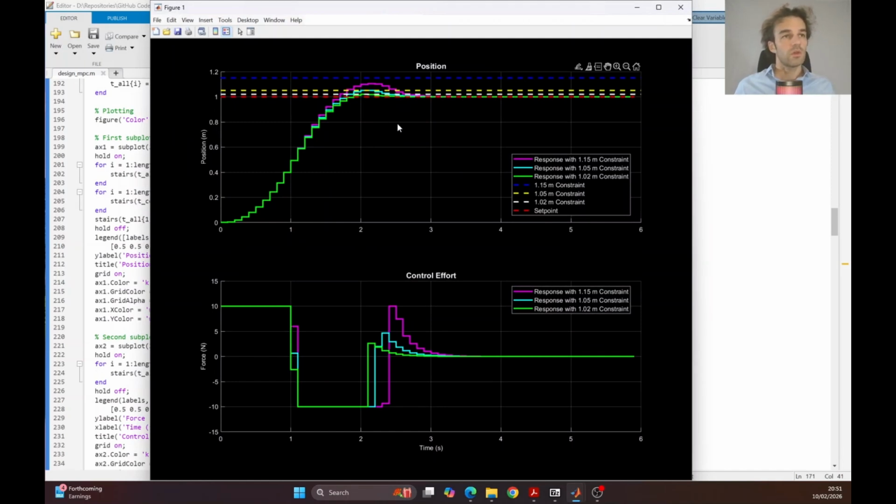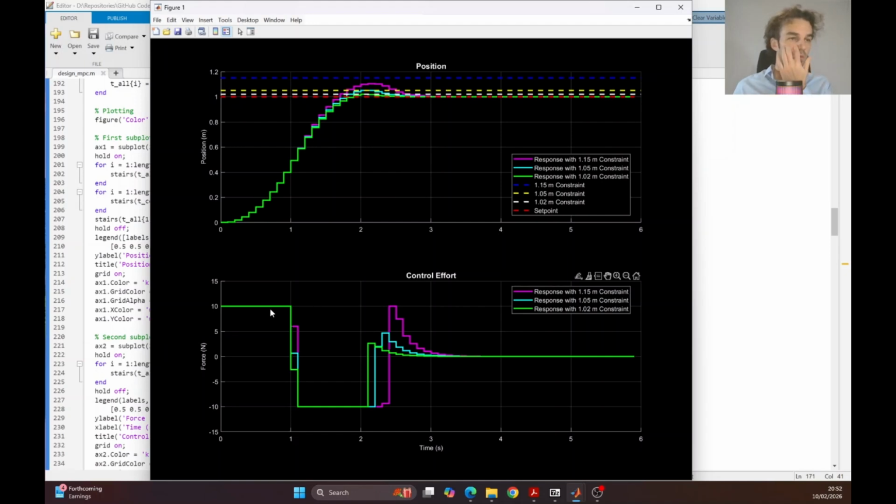The magenta response is with a constraint of 1.15 meters, which essentially is beyond the natural overshoot that we were having before. So with this cost function and these weights and this configuration, we don't exceed 1.15 meters. So the MPC doesn't change its behavior.